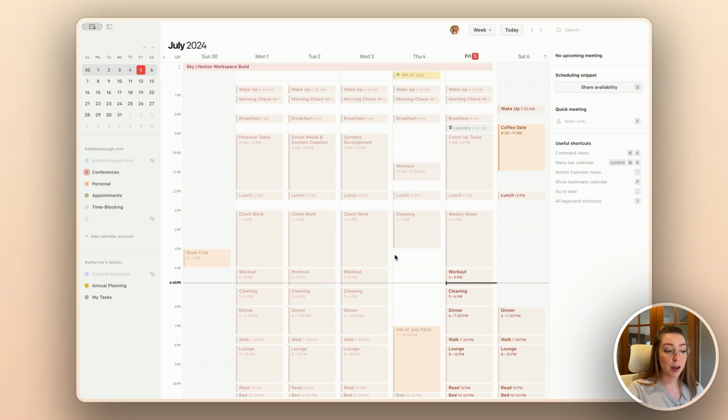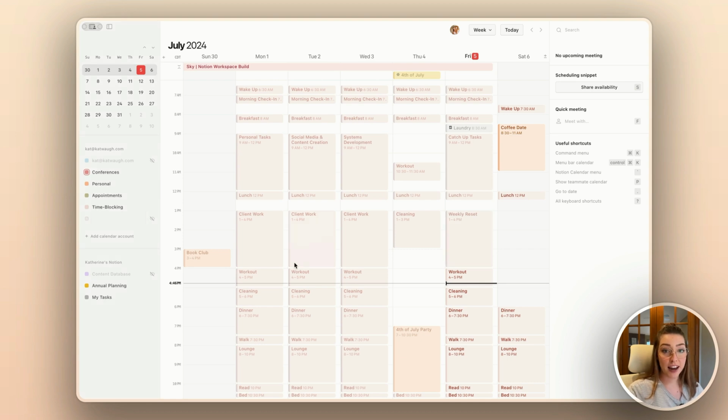As you can see from my time blocking schedule, I always do my weekly reset on Friday afternoons, which is when I do my weekly planning. I've already gone through my weekly planning process within Notion, which is where I add all my tasks and assign my due dates. For more on my weekly planning process, you can check out my 2024 Notion tour.